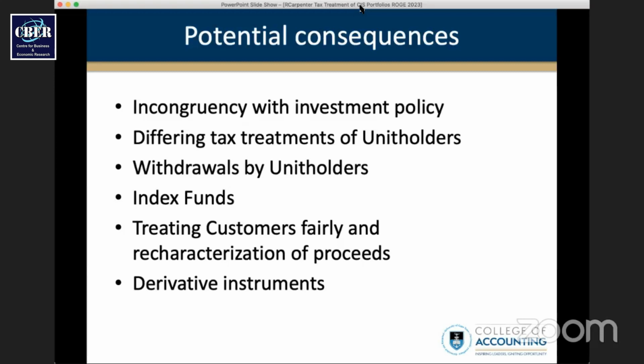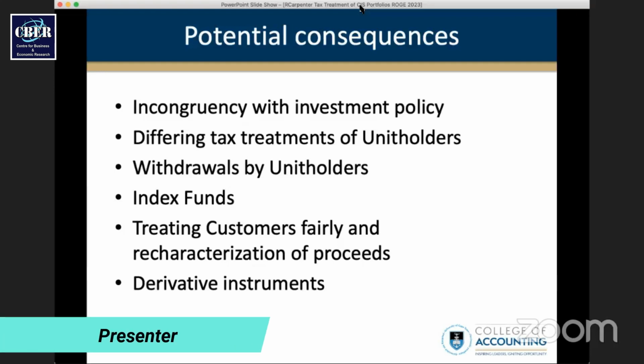In terms of treating customers fairly and recharacterizing of proceeds, the FAIS requires the financial service providers, i.e. the CIS portfolios, to disclose all material tax matters that investors should consider. On top of that, CISCA, the act governing collective investment schemes, also requires unit holders to be given enough information so that they can make an informed decision. But this proposed amendment in the legislation doesn't invalidate our revenue authority, SARS's ability to go back to retrospectively raise an additional assessment against the portfolio. And so therefore, the proposed amendment doesn't provide certainty and makes it difficult for investment managers to discharge their duties.